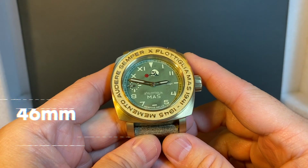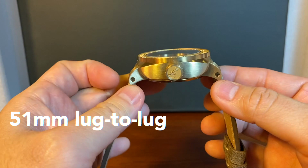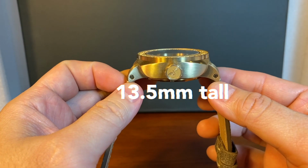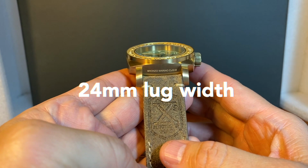So can the bad boy of watches make a watch that's actually good enough for the Italian military? Memphis Belle thinks so. Let's go check out their Predator Heritage HM4. Let's go. And here it is in 46 millimeters, 51 from lug to lug, 13.5 millimeters tall, and it's with a 24 millimeter lug width.